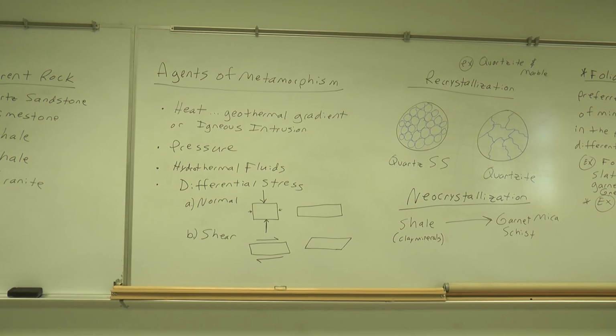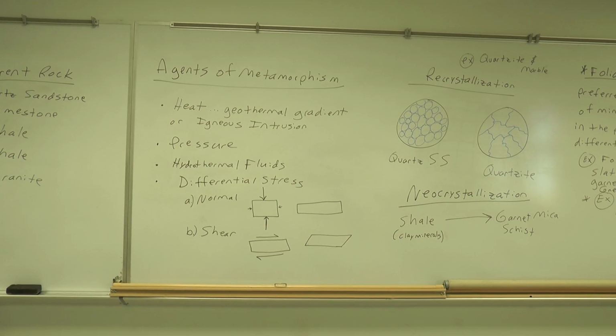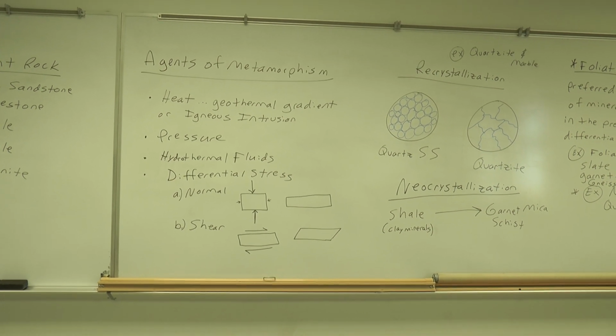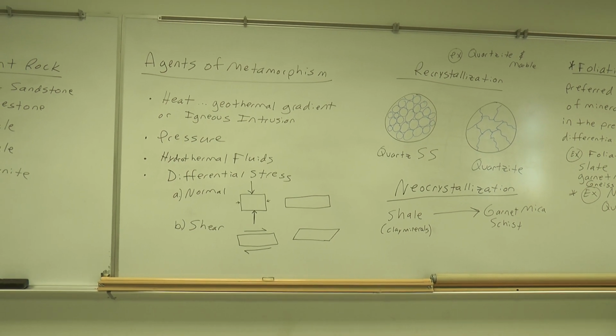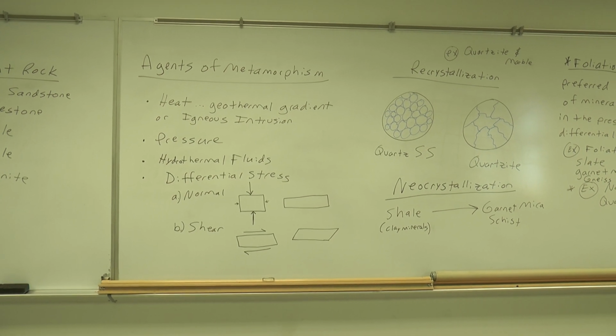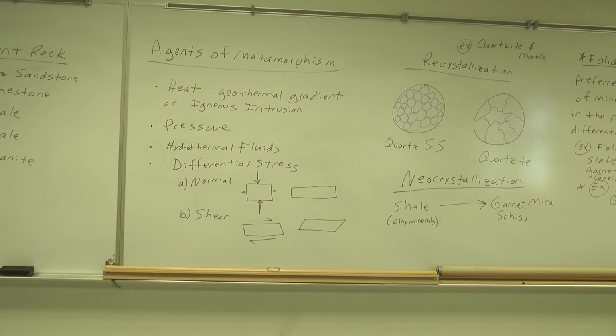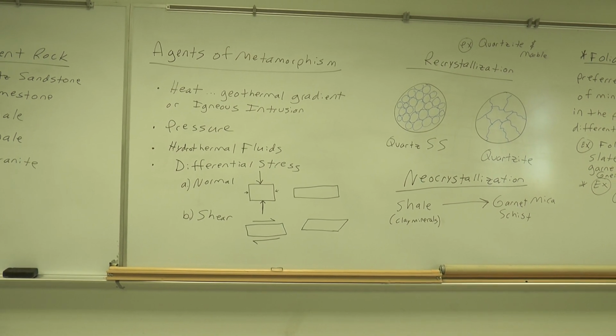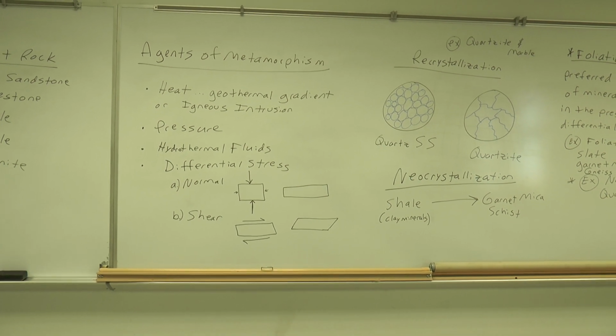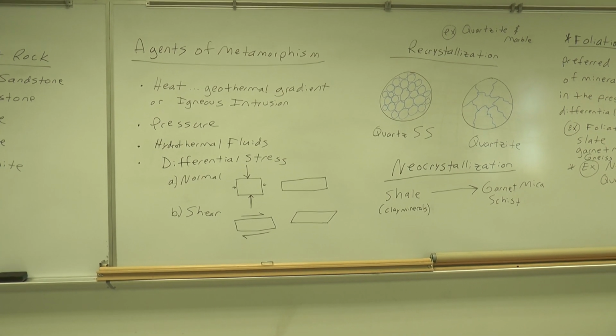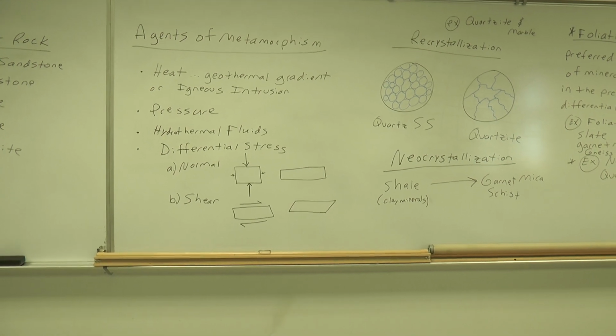But this time we're going to apply the forces parallel. So look at the arrows there on the top and the bottom. The forces are being applied to this mineral crystal parallel and going in opposite directions. So what is your shape change? What do you end up with? You end up with that image there on the bottom right, which is a rhombohedron.